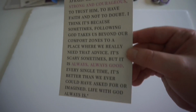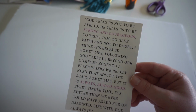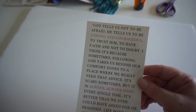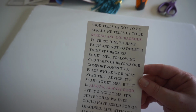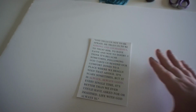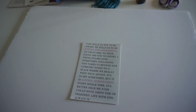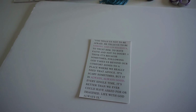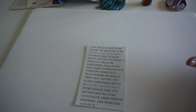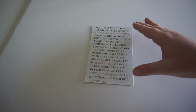It's just this little thing that I had printed. I did the 1 hour photo at Walgreens. It's just a quote about God and how he tells us to be strong and courageous. Yes, I want to manifest things and I want to put things out into the universe, but I don't want to confuse people, God is still number one. Yes, I'm manifesting things, but that's with the grace of God. God has a plan for me. That's what I believe for myself. So yeah, I want to manifest different things, but I never want to stray from God. So I'll put that right in the middle.